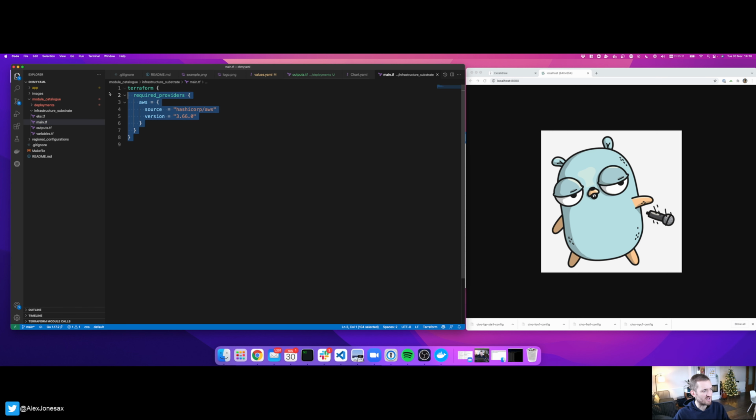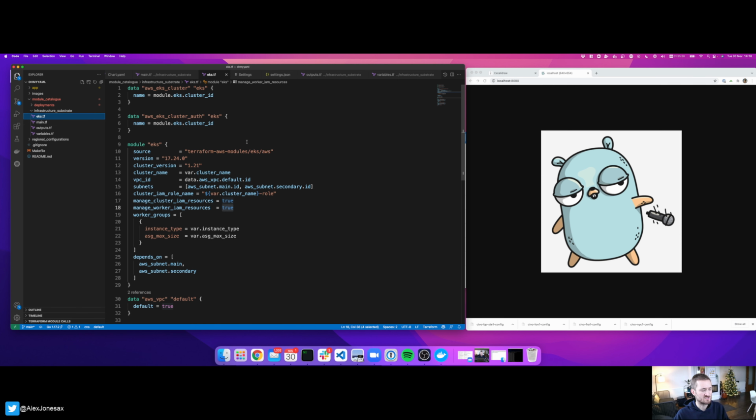So in the main.tf, typically best practice, in my opinion, is to put the Terraform required providers. And then in the outputs, it can be populated if you want, and then the variables. You'll notice something important is missing here. We have no providers defined. The AWS provider is mentioned as a requirement, but it's not defined. And that is where we'll talk about Terragrunt and give a very brief refresher on that in a moment. What I'm doing is provisioning an EKS cluster inside of this module.